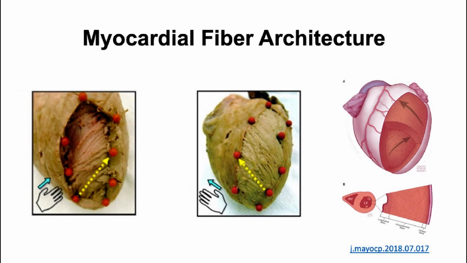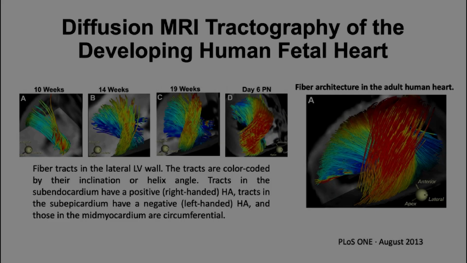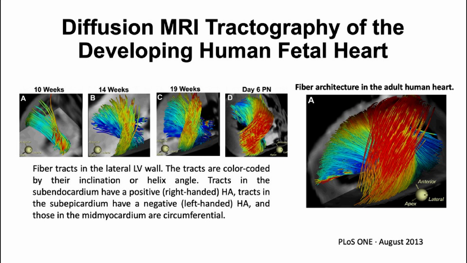A classical and widely used model suggests that the cardiac muscle is formed of two helices, one inside the other: a left-hand helix that forms the epicardial layer of the myocardium, and a right-hand helix that forms the endocardial layer of the myocardium. The development of those two helices and their folding has been recorded by diffusion MRI tractography in embryos, and it was shown to progressively occur throughout different stages of development in utero.